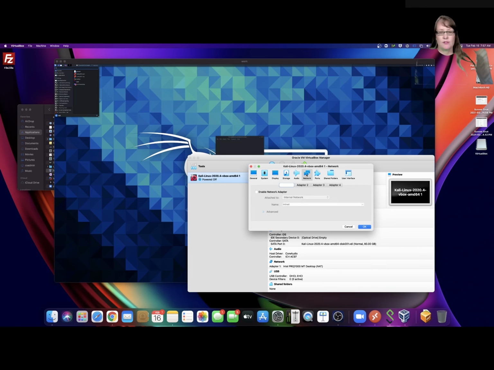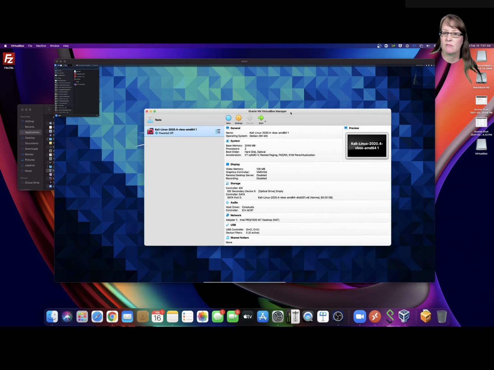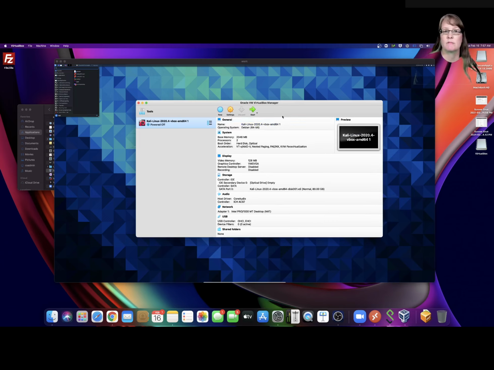If you want to play with the security tools, you can install multiple of these, and you can do an internal network, and you can have them attack each other, or scan each other. You can play with the security tools that are there. But just make sure that you're not attacking your neighbor, as I said before. There's probably stuff that I'm missing. If I'm missing something, then I will cover it in the next lecture.